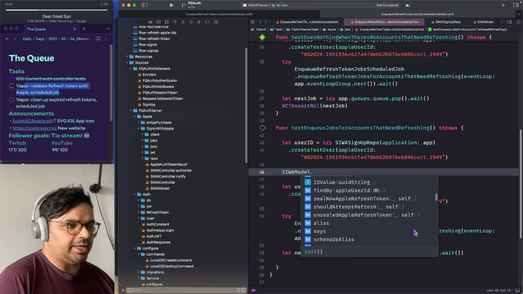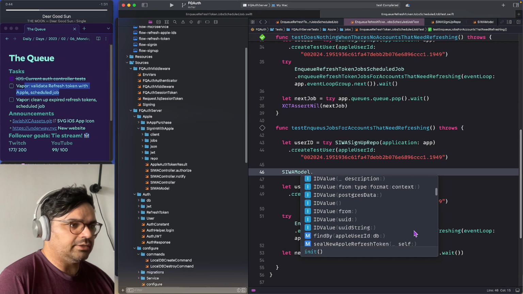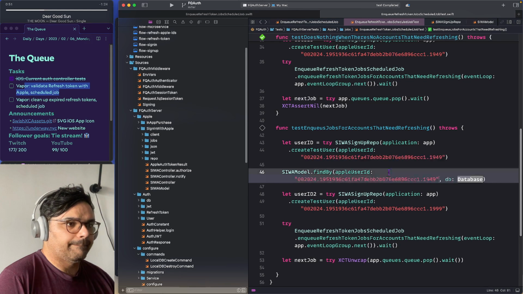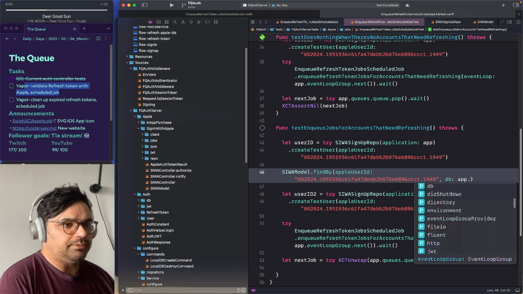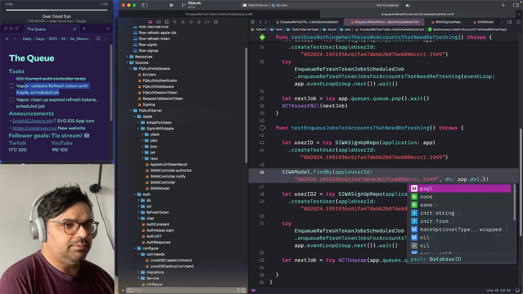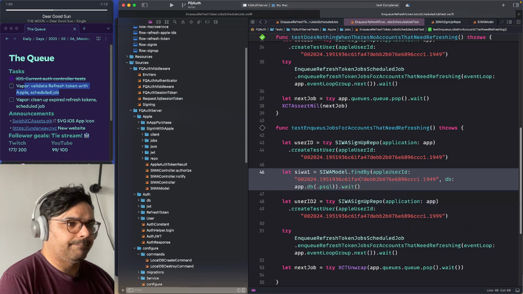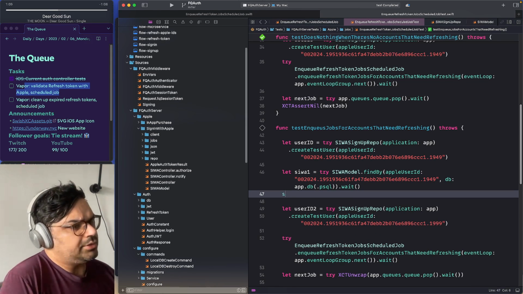Let's see, I guess we don't exactly have a find by on here. Oh, we do. Find by Apple user ID. app.db. Which means we need a try here. And then we want to, I guess, update it.